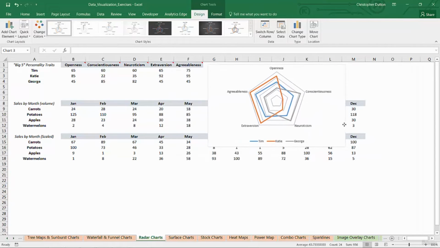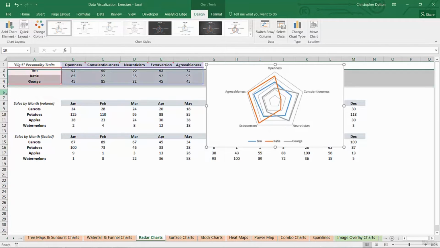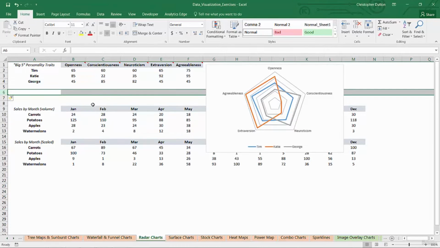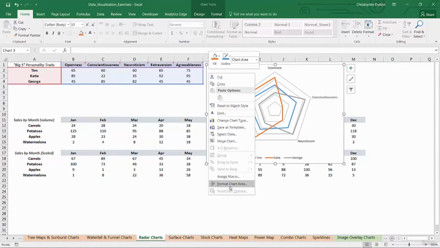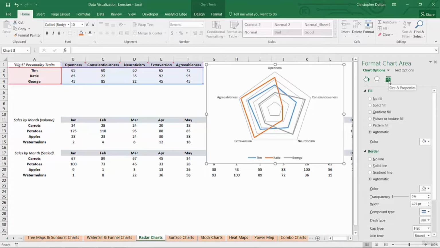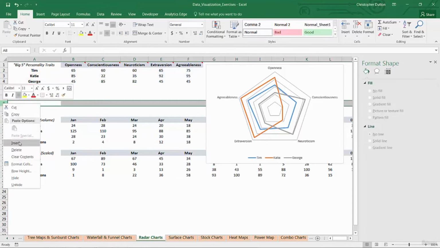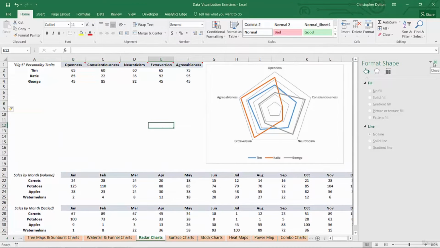So one kind of sidebar here, you see how my chart is overlapping this data? Let's say I want to insert some rows and shift this data down. If I try to do that, since the chart overlaps that row, the chart's going to grow as I make those changes. I have the option to change that by going into the Format options, all the way to the right to Size and Properties, drill down the Properties options, and see how Move and Size with Cells is selected. That's the default option. I can go ahead and select Don't Move or Size with Cells, and now as I add those rows and press F4 to repeat that process, the chart stays put and doesn't adjust accordingly.